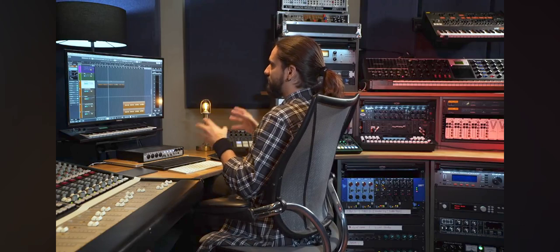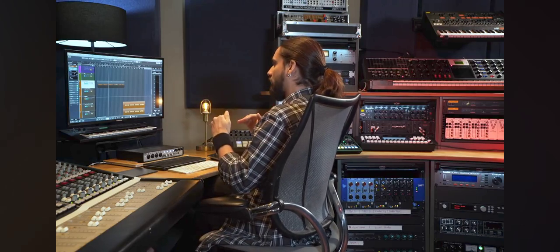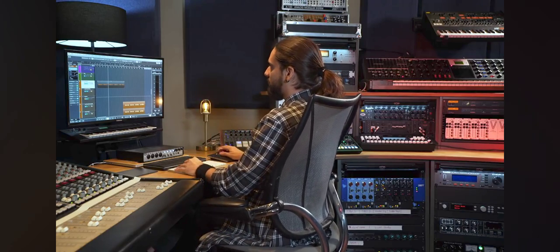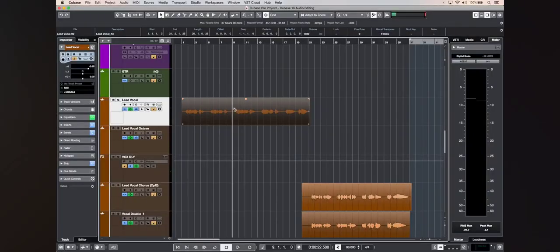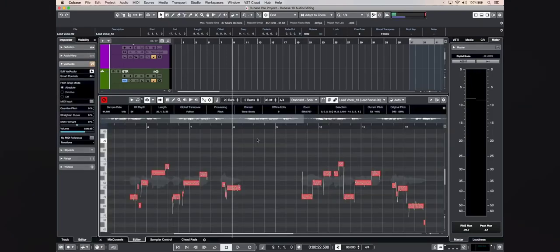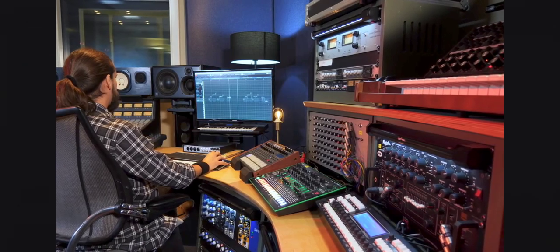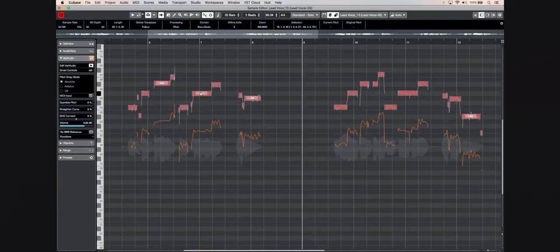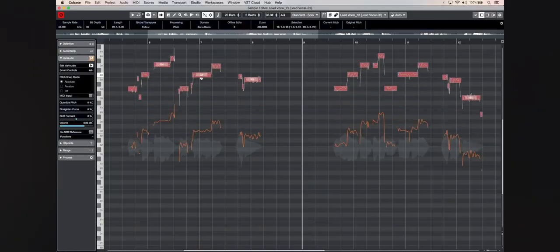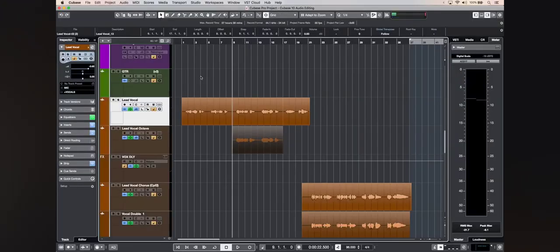Let's use Vari Audio to create a second vocal 1 octave higher on the second part of this first verse. So in order to do that, I'm just gonna cut right here, copy this audio event to another channel, and I'm gonna double click on the event, go into Vari Audio, select all my notes, so Command A on Mac or Control A on PC, and I'm gonna pitch these notes 1 octave higher. Done. Now let's listen to it.